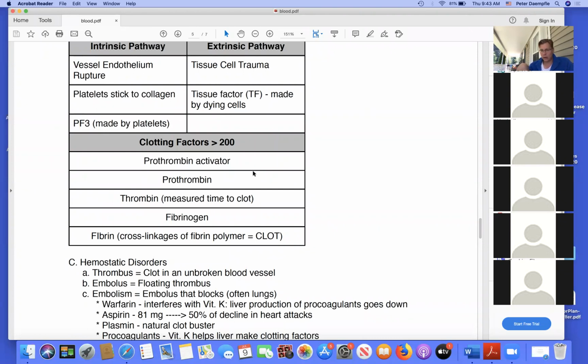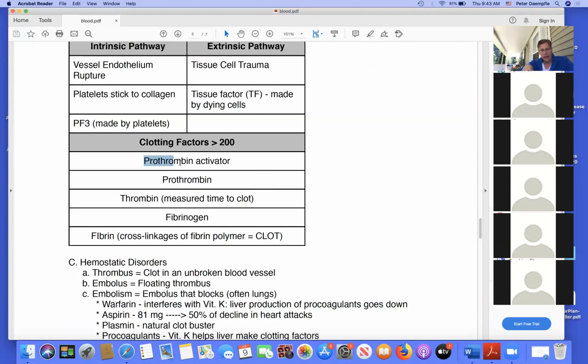There are 200 different clotting factors. I'm not going to go over them now. It's a beautiful system of many, you can Google clotting factors for fun, if that's your idea of fun. 200 different factors, 212 to be exact. It all happens in order to clot the blood, but I'll go over the last 5 processes that you should know.